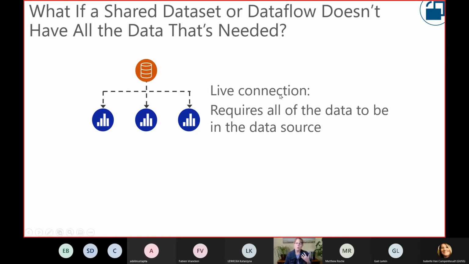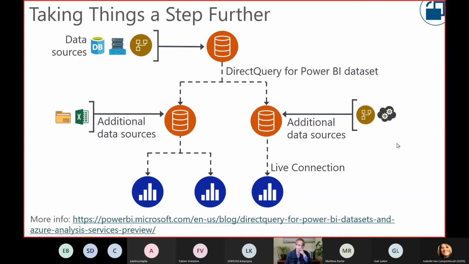And so what this new capability is seeking to do is the same thing that I just made the point with for data flows, right? Here's a starting point, but you can keep customizing. That's what this new capability called Direct Query for Power BI datasets and Azure Analysis Services is. It's a mouthful. Most people in the community are just calling them composite models, though that's got a little bit more of a definition beyond this one particular feature.